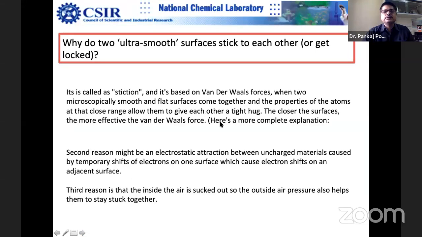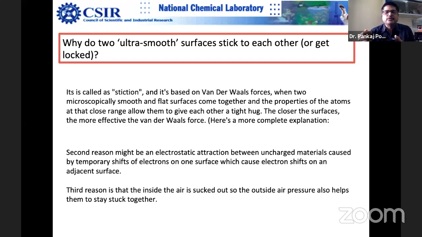The first reason I already discussed. The second reason, as I mentioned, is that there can be charge transfer. We have been discussing that when you rub two surfaces with each other, there is always charge transfer, and one side becomes positive, another side becomes negative, even if initially those surfaces were neutral. So that also helps to develop electrostatic attraction between these two planar surfaces. This is a very common problem in industry, and in metallurgy. If you Google this topic, you'll find it's really common that two surfaces glue to each other, and it's very difficult to separate them. Some people put a drop of liquid between two surfaces to unglue them.